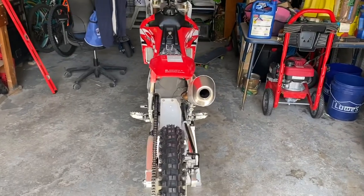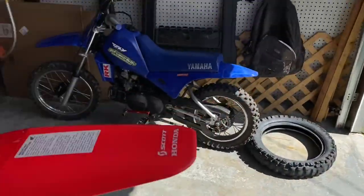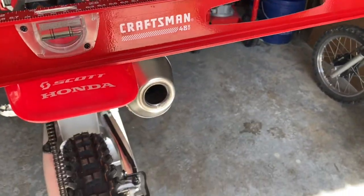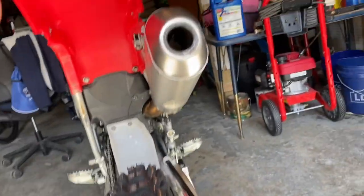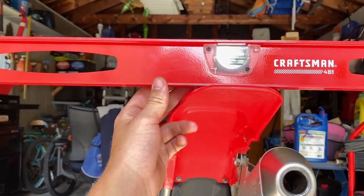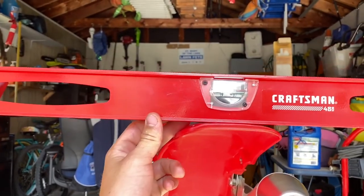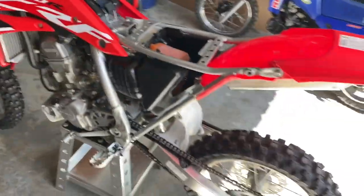Yeah, it definitely looks a lot better. I bet if we put this level on, it would definitely look better. You can't really get it flat on here because it's rounded, so I'm going to try the best we can. Yeah, that's level. All right, perfect. Let's get the side panels and seat back on.